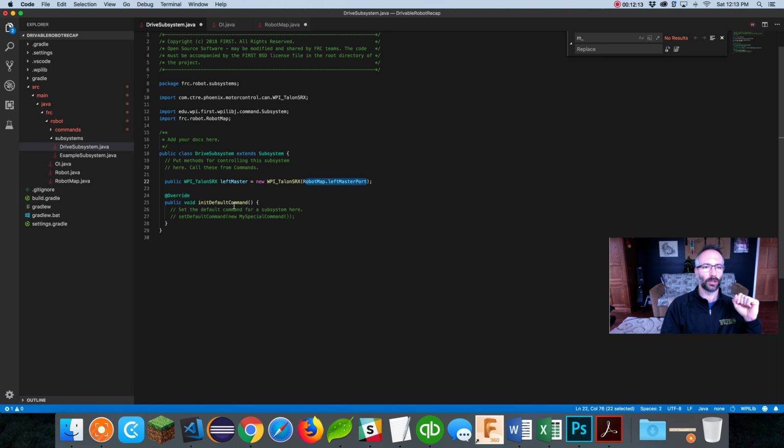We're going to talk about Sparks and other non-Talons in a minute, but basically we're saying, okay, this is a Talon SRX. We're going to name it left master, and we're going to refer to this motor as left master moving forward. And that's a new instantiation of that WPI Talon SRX class. And it needs to know which port we have, so we plug that in there.